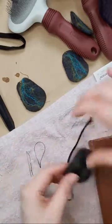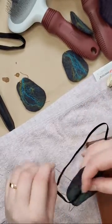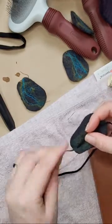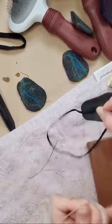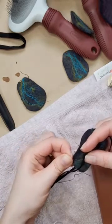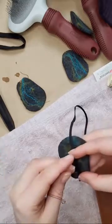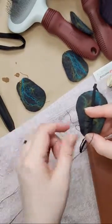Right. So good. There we go. This one here too. Perfect. All right, so I'm just going to make quickly, oops. One more. There we go. So we secure this side, and I will do my last loop here, and we are ready to move on.